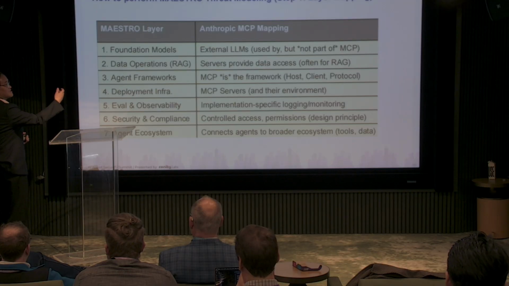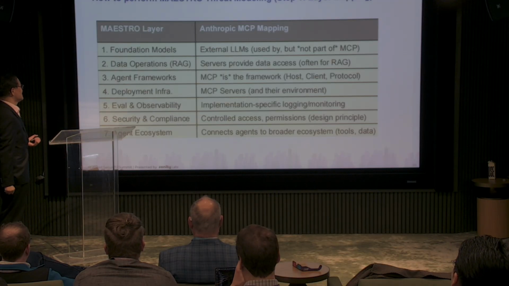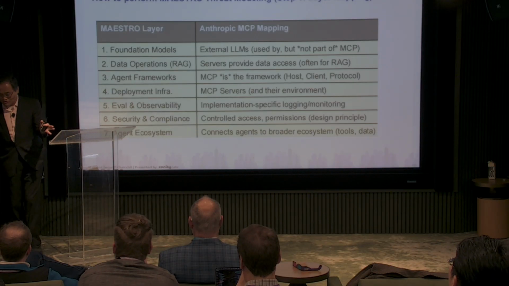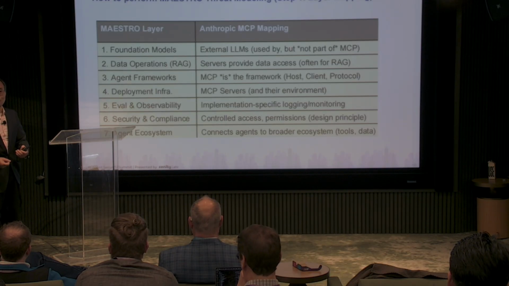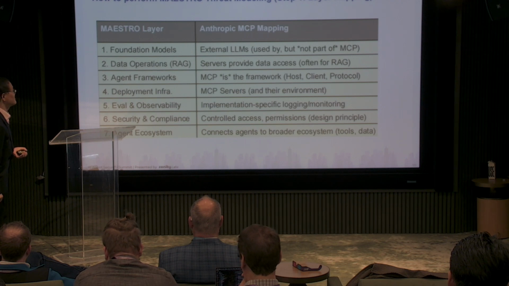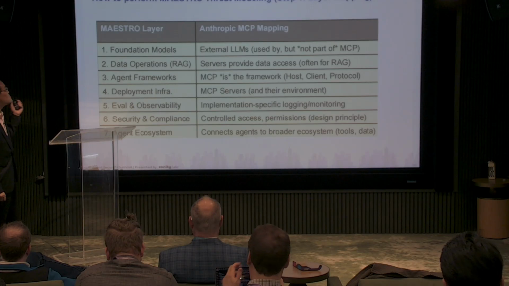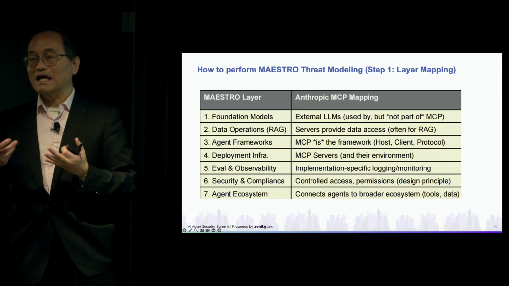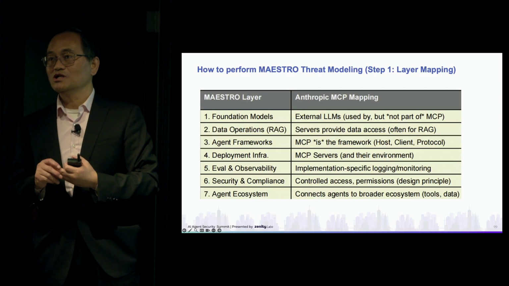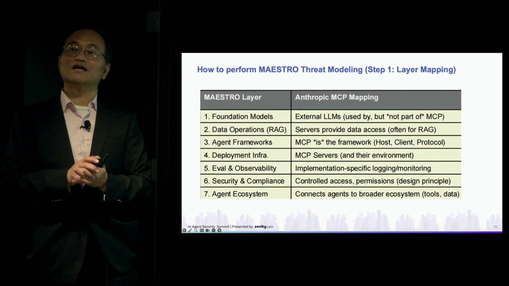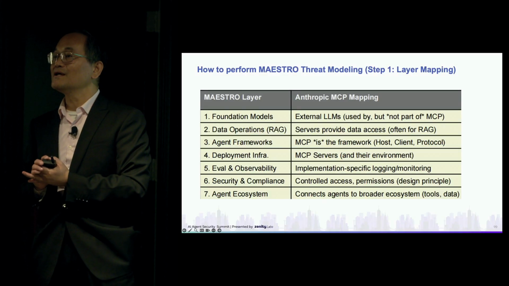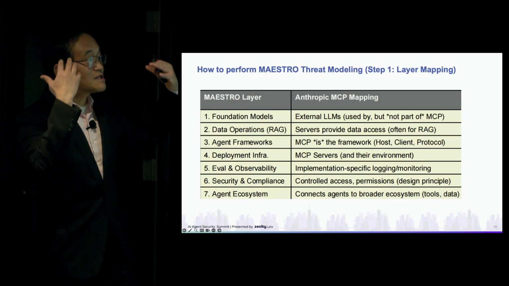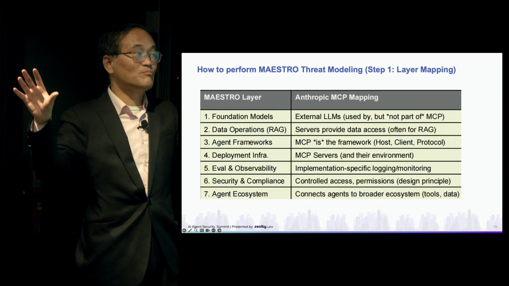But what about security? What is the potential threat? And the data operation: of course, you can have this MCP server talk to retrieval augmented generation, Chroma, Pinecone, whatever database you want. And the agentic framework, in this case maybe we can talk about the framework being MCP itself. But currently, other agent frameworks are also using MCP, like LangChain is supporting it, and the Agents SDK, previously named Swarm from OpenAI, is also supporting MCP now. So there are more and more frameworks using it. And then what is the threat? This gives us a way of thinking about the different potential threats.